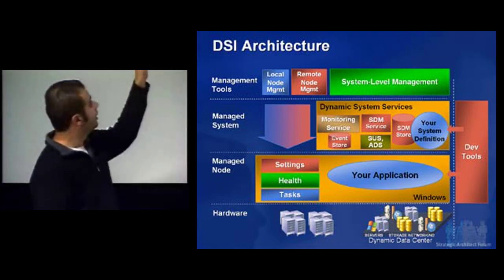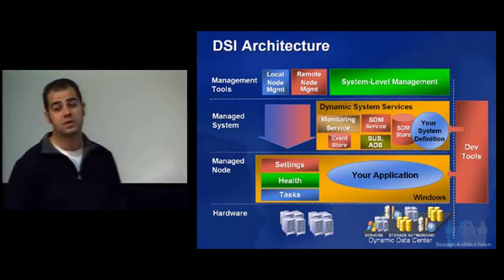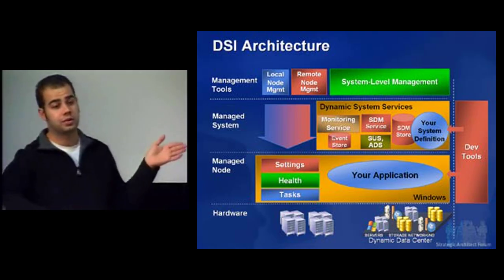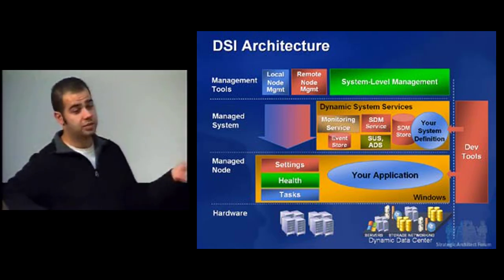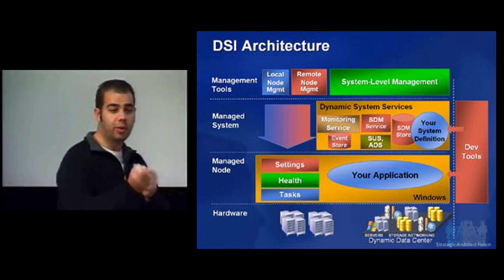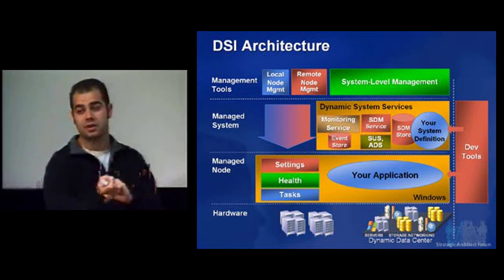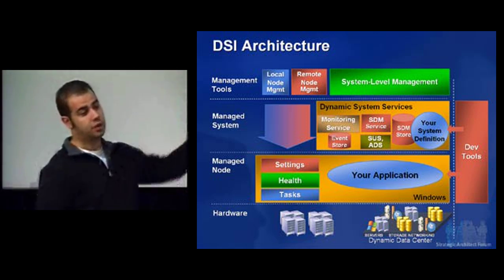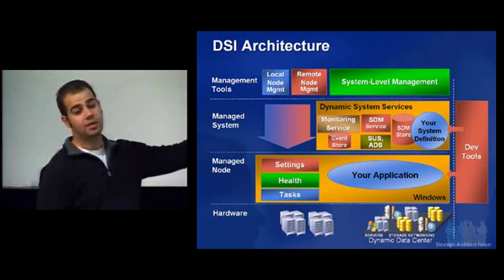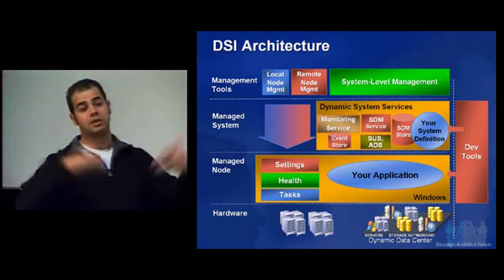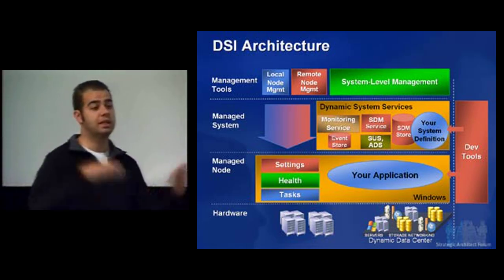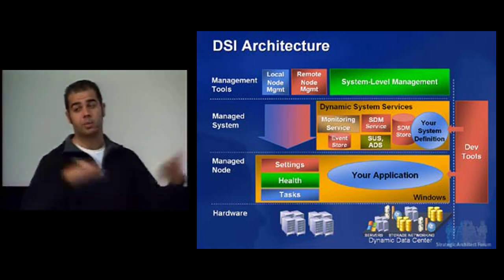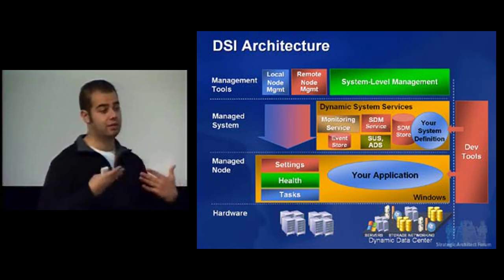And then above that, at the top, are the management tools, and those are both your traditional local node management tools, remote management tools that are concerned more about managing the parts, the applications, the things that are run on a single machine. And then a new set of system-level management tools that are more concerned about the systems, the multi-tier systems, the things that are running on multiple machines, and giving you a system-level view.